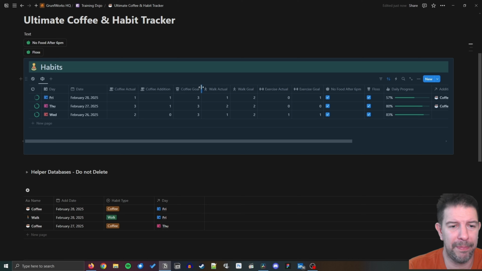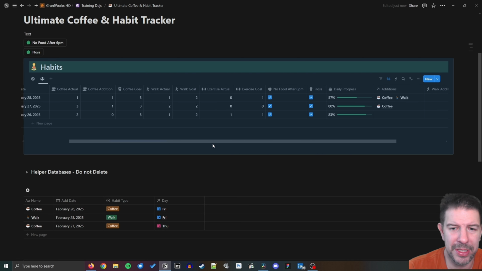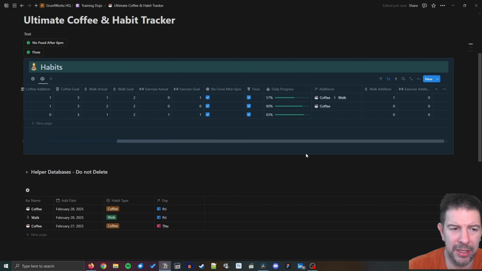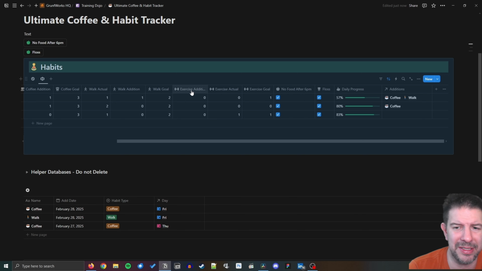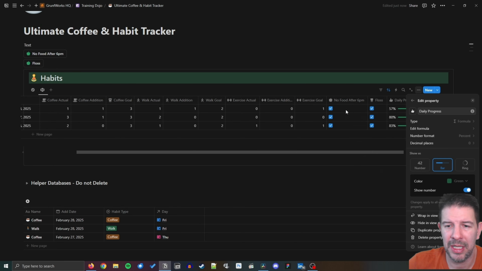Coffee actual with coffee addition, and coffee goal is the same. All right, we need to just make sure that we update. Hold on, I'm actually missing a field. Let's just put walk addition beside the walk actual and exercise addition beside the exercise actual, so I don't lose them. Got it. Cool. Now I am missing those check marks that we have hidden, but daily progress.